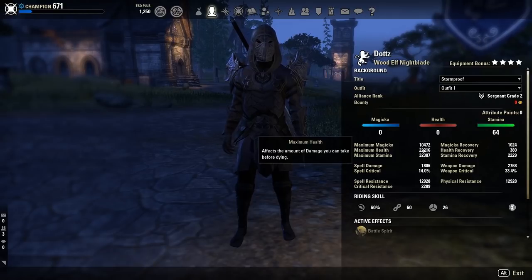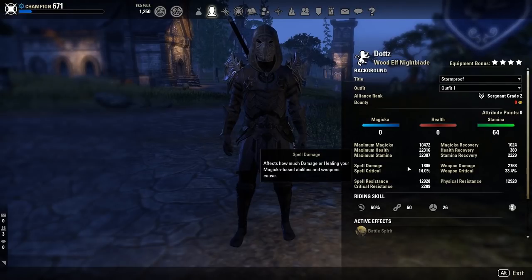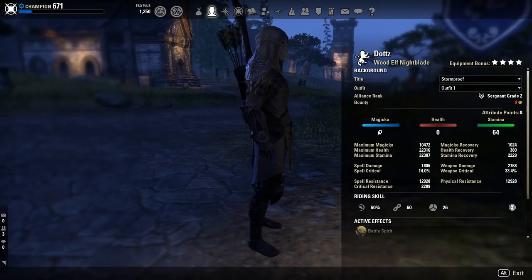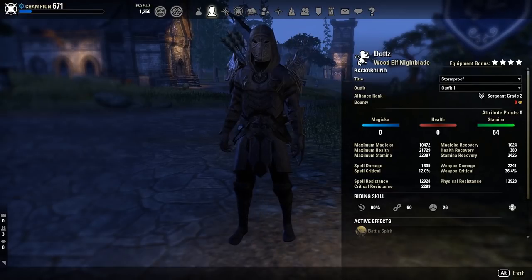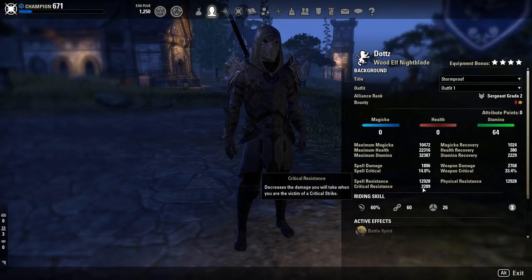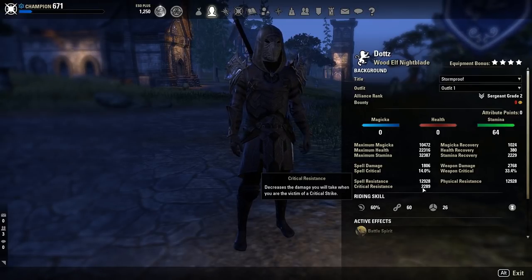In terms of other stats, we have about 10.5k max magicka, 22k max health, about 32.5k max stam. We have almost 2,800 weapon damage on our front bar, unbuffed. And then on our back bar, we're sitting at about 2,241 weapon damage. We're sitting at about 13k resistances due to the fact that I am wearing 2 pieces of heavy, and we have about 2,300 crit resist. I never like to go below 2k. I believe 2 and 3k is your sweet spot for critical resistance, so that is indeed what I am running.